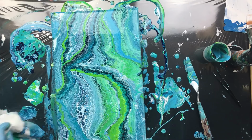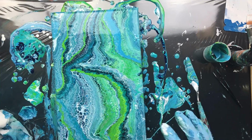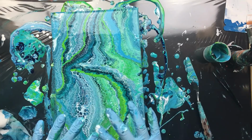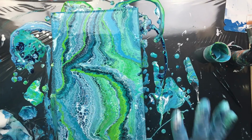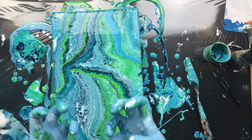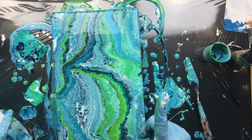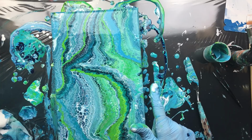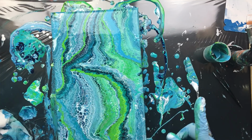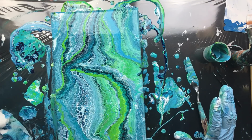Okay, that's it. Now, the thing is, what happened? What I think, if you're going to use dish soap, you got to mix all your paint up with the dish soap water in it, leave it for a whole night, because what's disrupting those cells is the bubbliness of the water with the dish soap. And I didn't have that last weekend. So if you want to use the dish soap, mix up all your paint, put the silicone in too, mix it all up to the exact consistency you like.